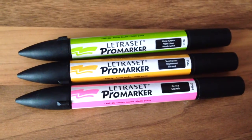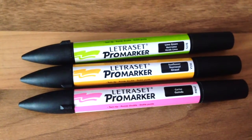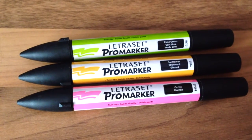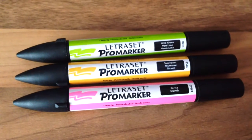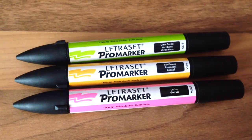I actually picked leaf green out, but then I realised that it's really running out, so I swapped it for the next closest, which was lime green. But yeah, hopefully these will mix together nicely, and let's have a bash.